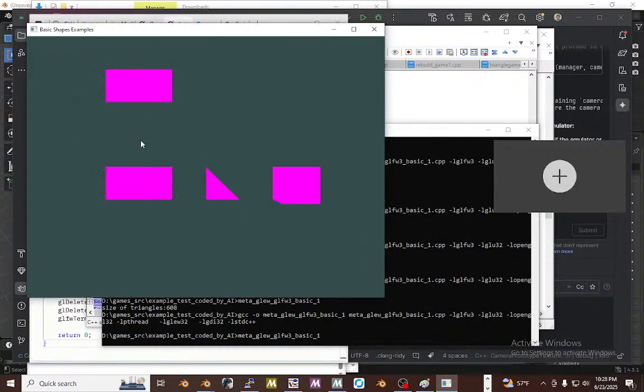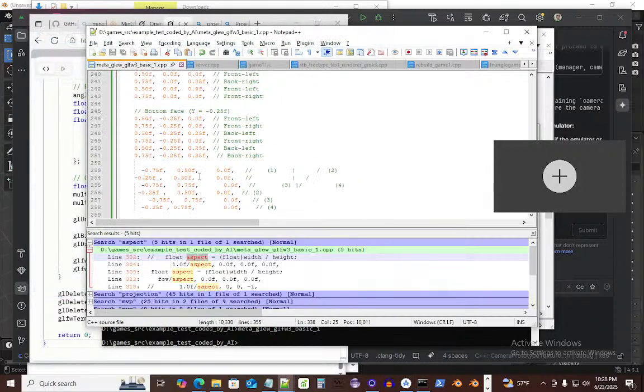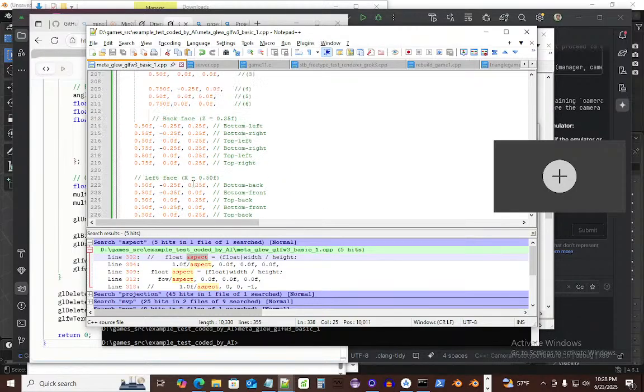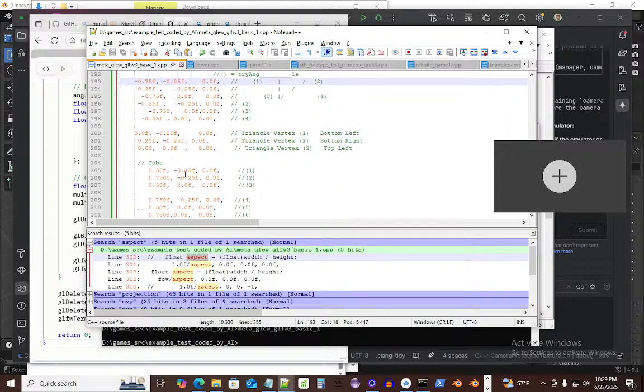Okay, good. It's in the wrong spot. Need to fix that because that's not how I drew it on the paper. So we're always going from negative 2.5 to 0.